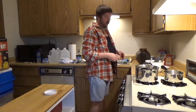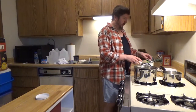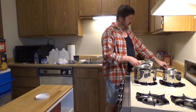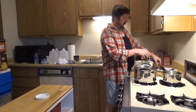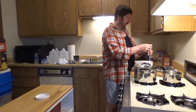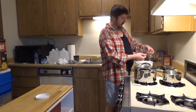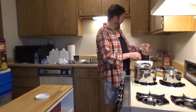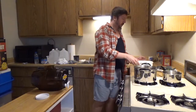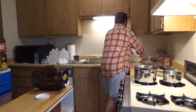Set the keg over part of the side for now. Okay, so now that our utensils are clean, I'm gonna rest these on the plate that we rinsed off. So that way they stay nice and clean and don't get recontaminated or anything. Although the measuring cup I will leave on the counter, but back over here. And in case I need it, I'm going to set the bowl of cleaning solution back here.